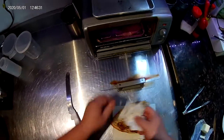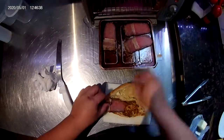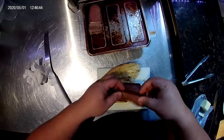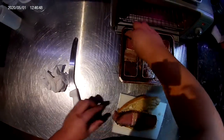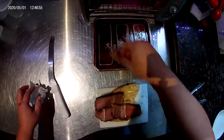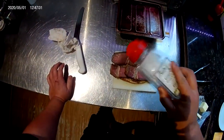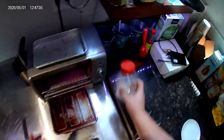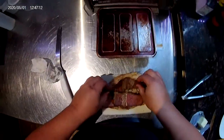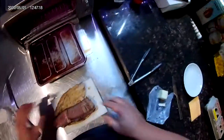Okay, so now this is getting a little bit on the warm side, but now it's a matter of layering it, finding where you want to put all the pieces. Oh, this is going to be pretty darn thick. Oh, this is ridiculous. Look at this, it's too much. Actually, this is probably too much. Let's move it around a little bit. We're going to go a little bit heavy, so maybe hit it with a little bit of salt. This is the pretty coarse kosher, and some fresh pepper. Good. Okay, great.